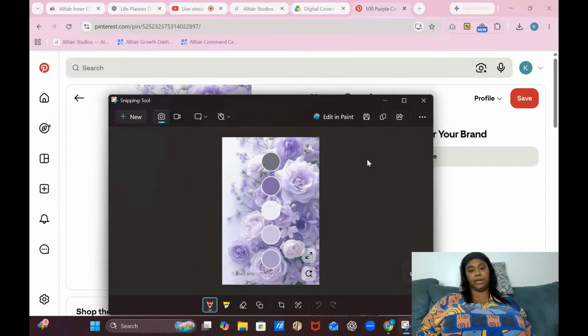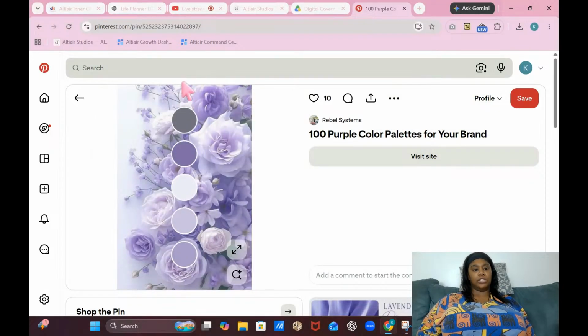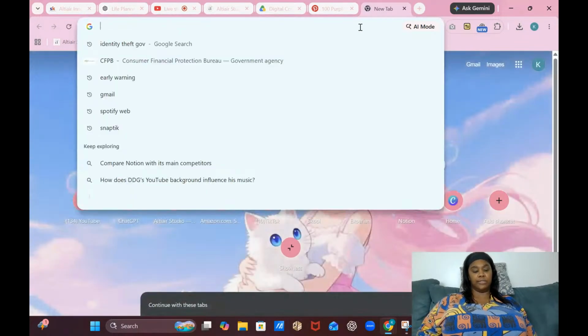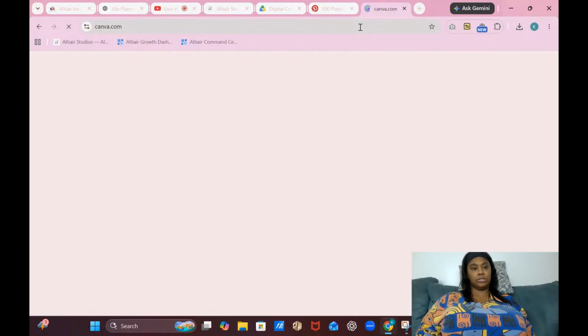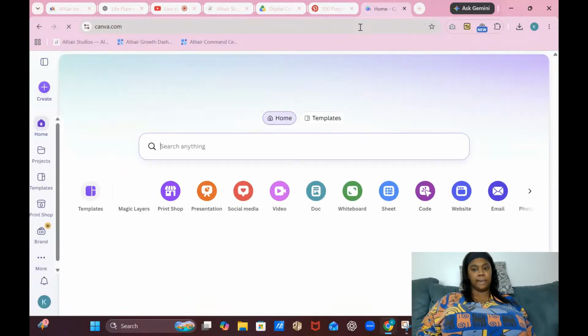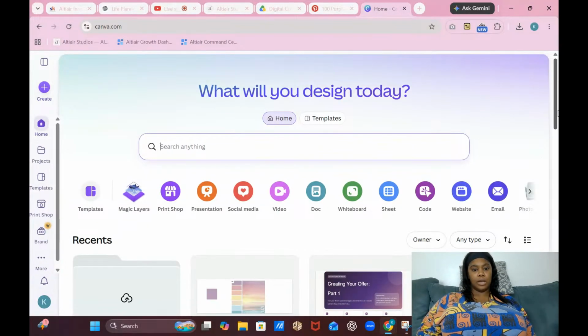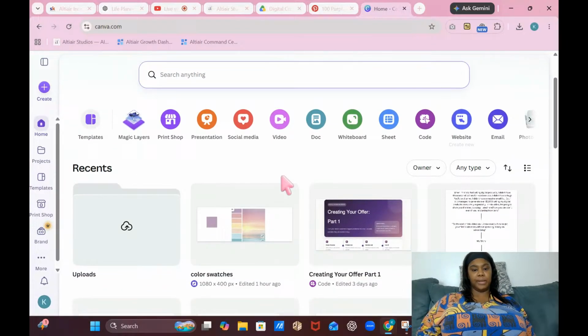So I might remove that. But anyways, you're going to copy this and you're going to come over to Canva because we're going to use Canva to pull out the actual hex codes. So we're going to come over to Canva and you're going to open up any size document.